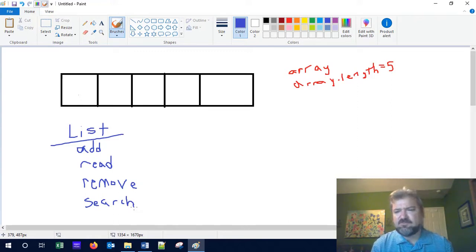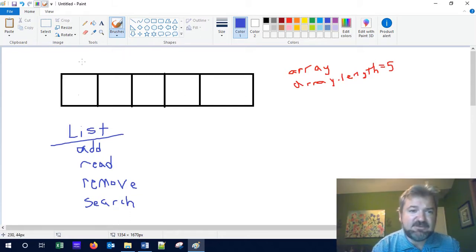So how would we do this with an array? Well, right off the bat, we've got a problem. As you can see, I've created an array here of length 5, but nothing's in it. Once I create an array, I'm stuck with that size. Well, there's a pretty simple answer here, actually. Let's create an array big enough that it'll be more than enough room. And then let's keep a variable that keeps track of where we are in the array. So we could make an array of integers, and I can have a variable such as size.